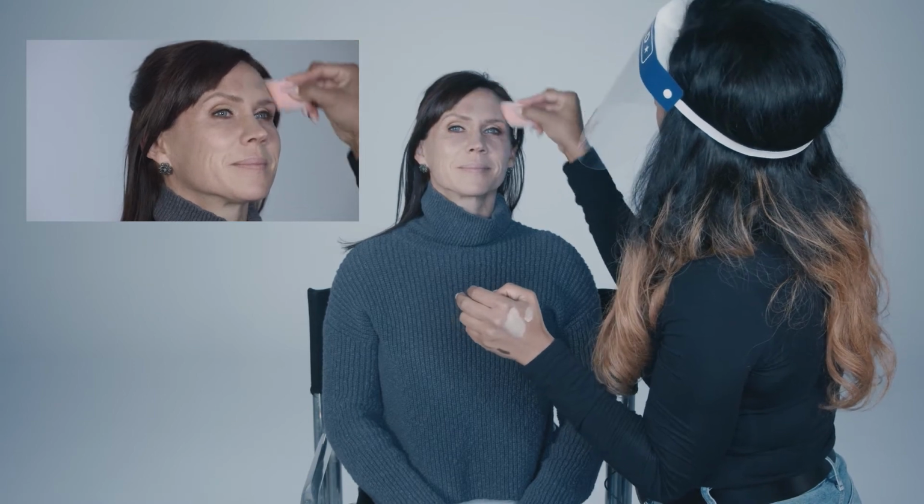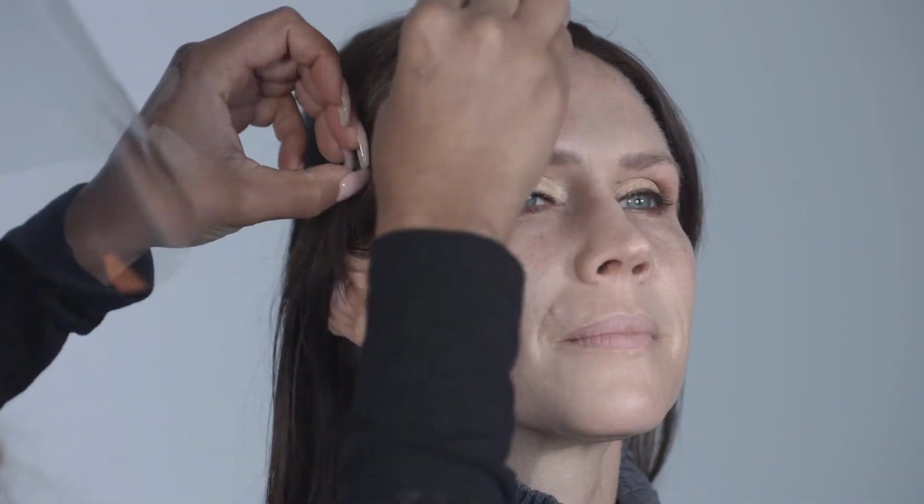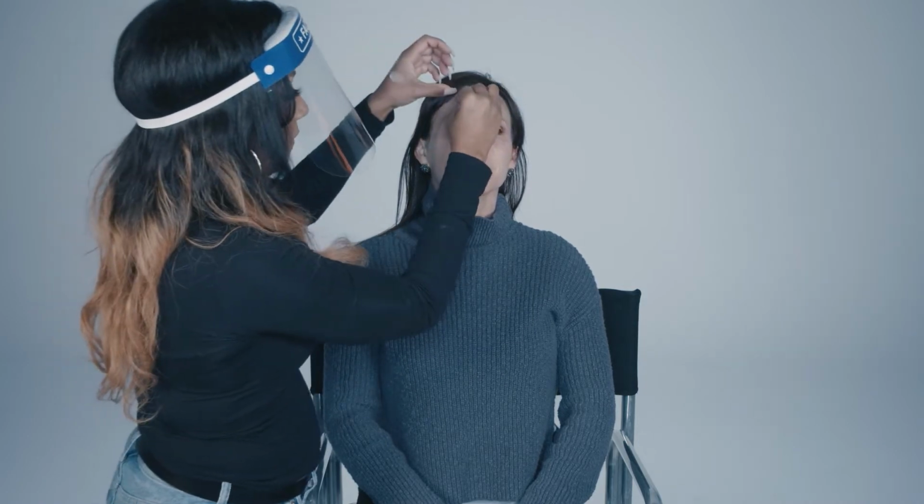If you have freckles, you want to stick to more of a sheer to medium coverage foundation as well. The reason being is more than likely if you have freckles on your face, then you have them on your body. So if you're using a full coverage foundation on your face and you cover up all the freckles, then there's a huge disconnect from your face to your body. So it looks a little bit more natural for you to use more of a sheer coverage foundation.